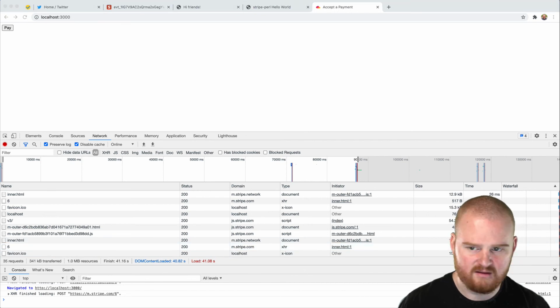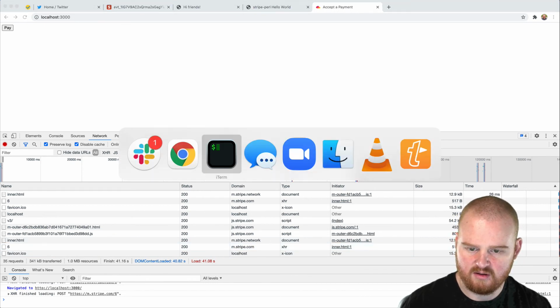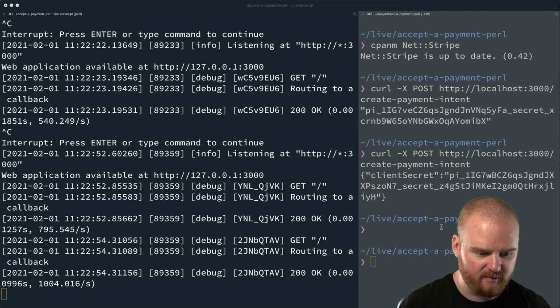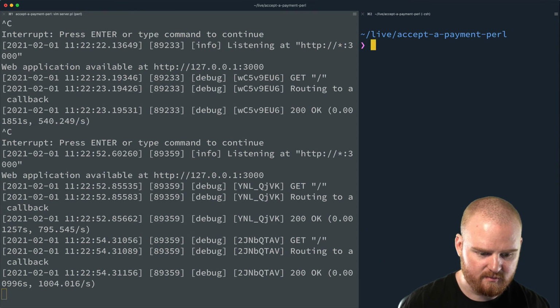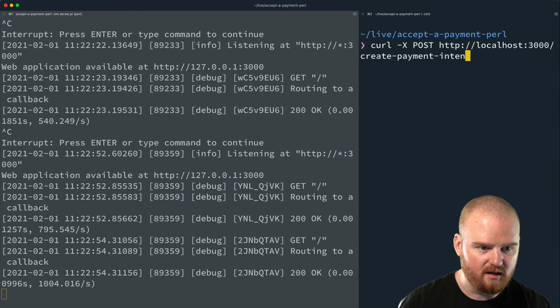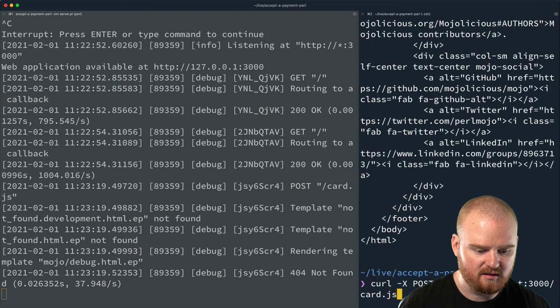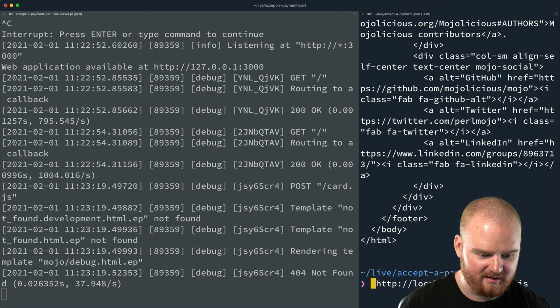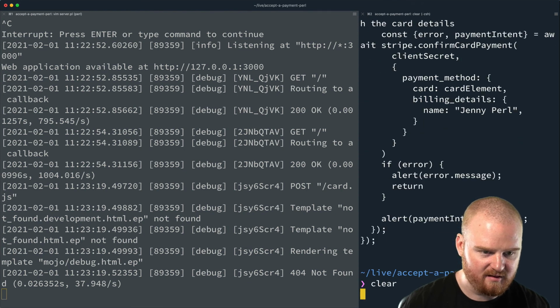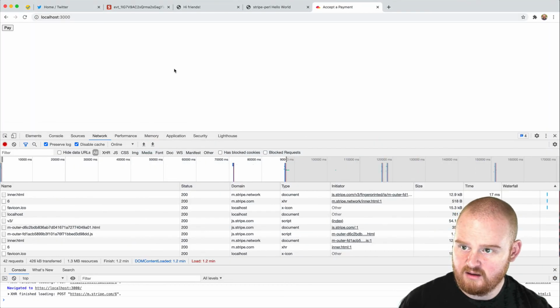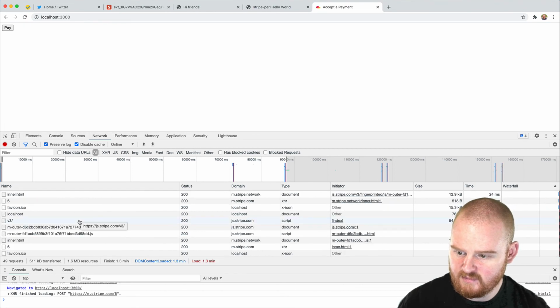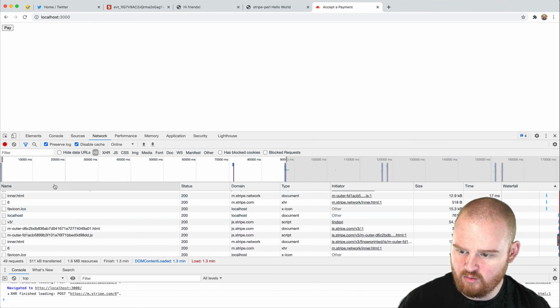Okay, so let's test this out from the terminal. Make a curl request to /card.js. It's not a post, it's a get. Okay, so we're able to pull it from, yeah, so what is going on here?